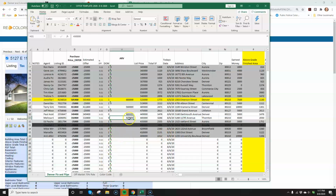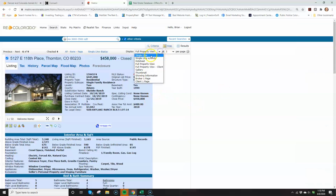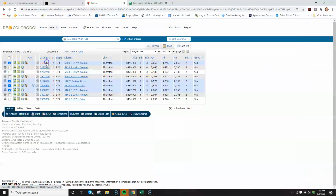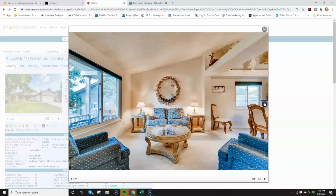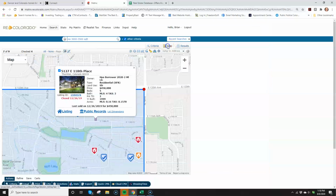When you come up with ARVs that are less than even their listing price, our offer is going to be pretty significantly less. So on these, I would just gray these out. Typically I find that if we're offering something less than 100,000 on a house, we're probably just going to get laughed at. Only once have I ever got a property $100,000 off, and that one was just an obvious case that it wasn't going to sell for what they're asking. But on this one, it's pretty decent inside. It's probably going to sell to a retail buyer. Are they going to get 430? I don't think so, but maybe like 420 or 410 or something like that.